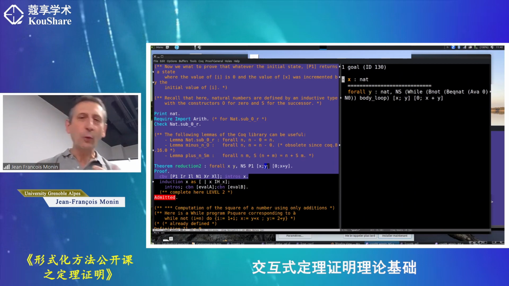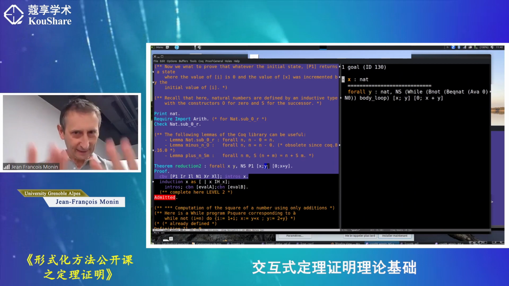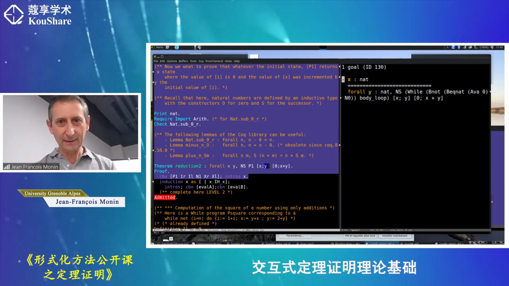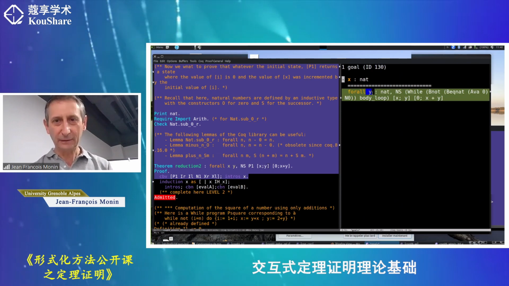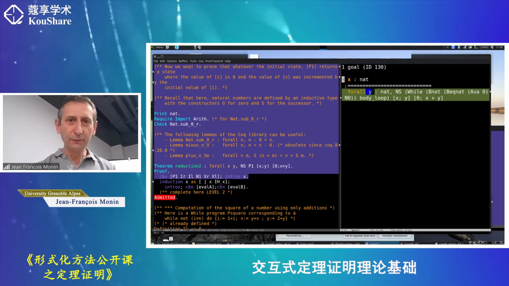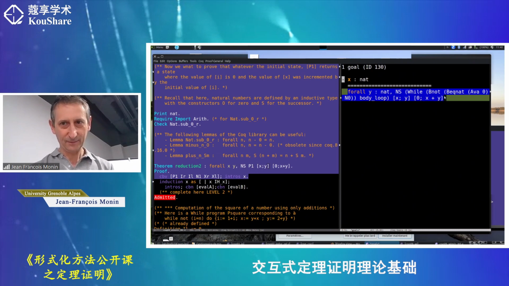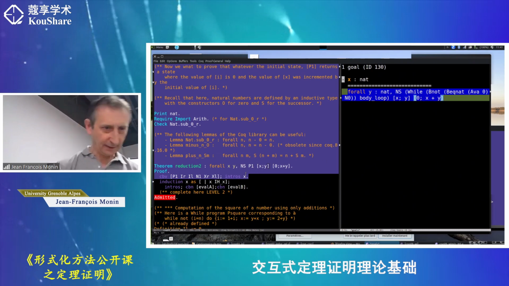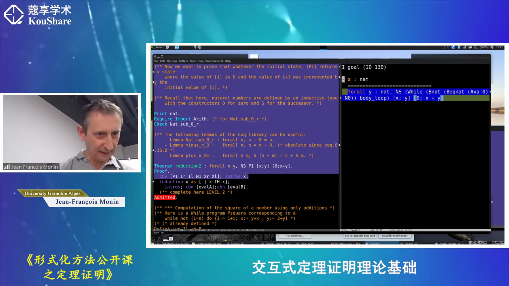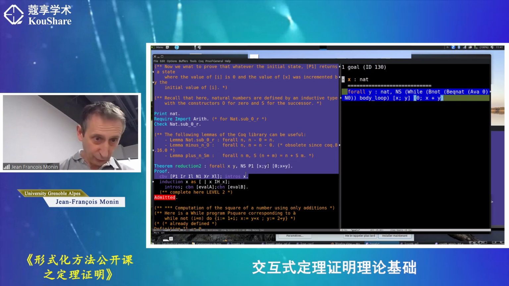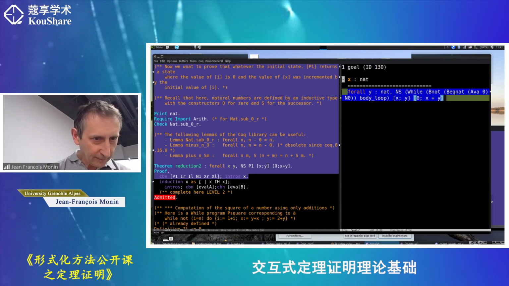Say, okay, this y could change. So let us keep the y universally quantified like this, and let us prove this theorem like this. This is the trick we have seen yesterday. So the rest is as usual. Induction on x.